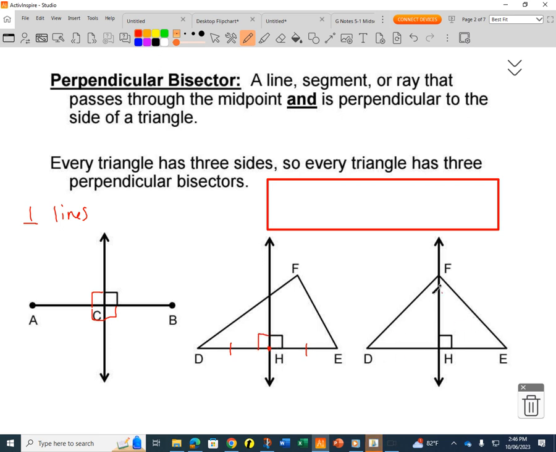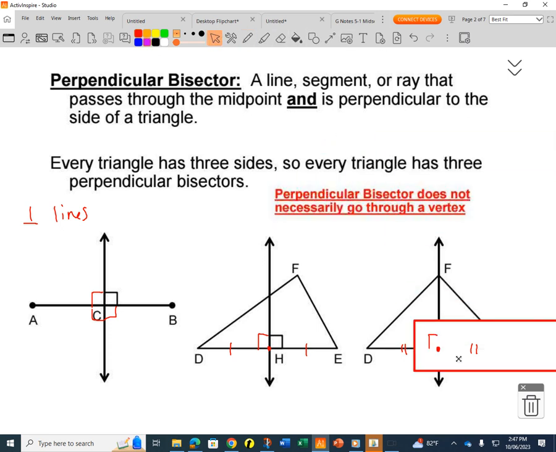This is the same triangle, they just turned it around. Now, this perpendicular bisector, that means that this length is congruent to this length, because a perpendicular bisector has to go through the midpoint. That makes H the midpoint of side DE, and it happens to go through this vertex. It does not have to go through this vertex, but we know that this is a perpendicular bisector because it goes to the midpoint and it's perpendicular to that side. Remember, both those would be right angles.